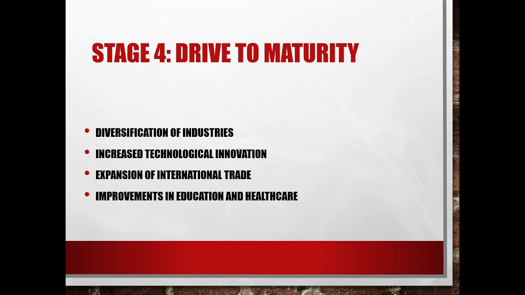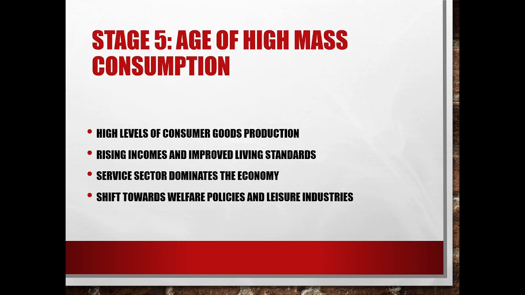Now the fifth stage, which he called the age of mass consumption. It says that when any society or economy gets to this fifth stage, which he termed the final stage, the economy has reached the level of prosperity. Here we can say that a country is prosperous when it gets to this final stage, and that the economy is so prosperous that consumer goods and services are widely available at any point in time. There is always availability of goods and services. The focus will then shift from basic needs to high quality goods, social welfare, and a broader middle class.